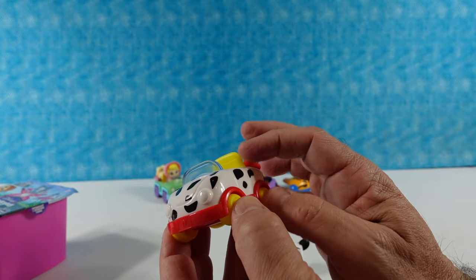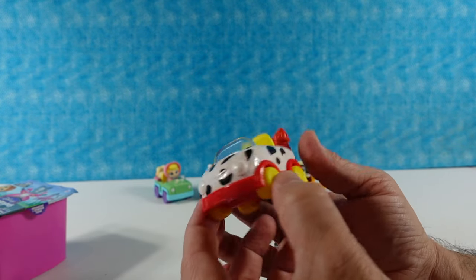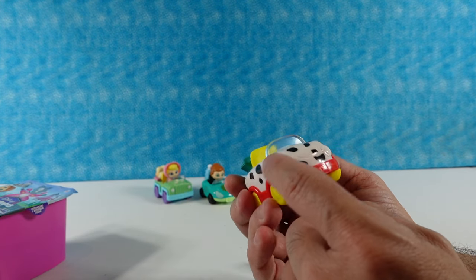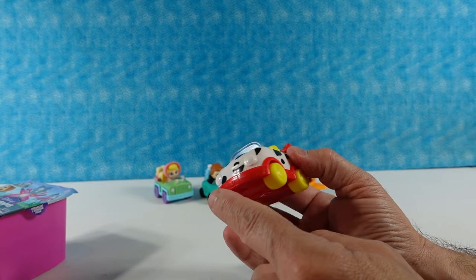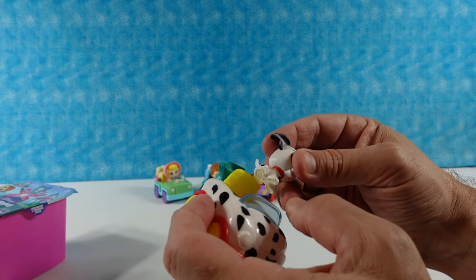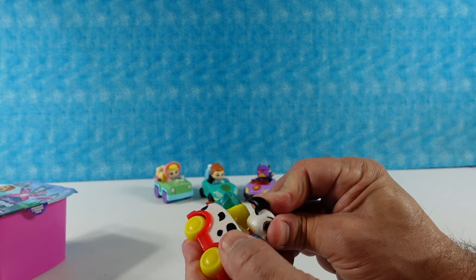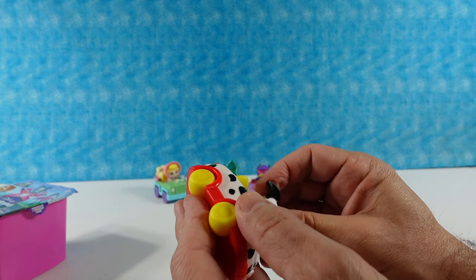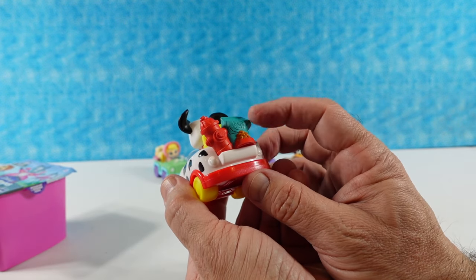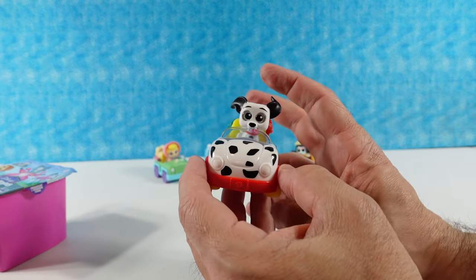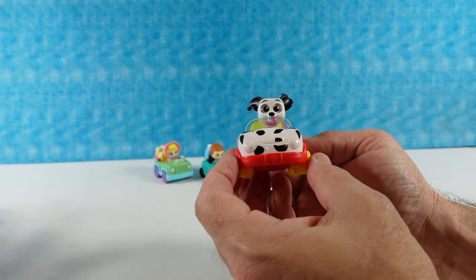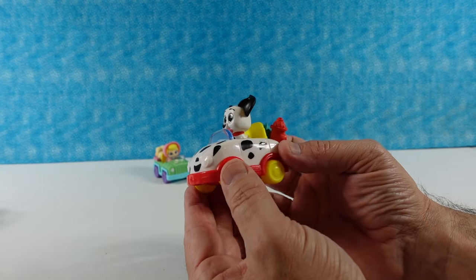That's cute. This would be like a Volkswagen Bug convertible. It is black and white up top. It has red trim around the fenders and stuff. Yellow wheels. Yellow seat. And he can sit right here and let his little ears and tongue flap all around while he's driving. And in the back, he has a bunch of dog food with a dog bowl full and a fire hydrant. Cute. That's pretty awesome. I'm kind of jealous of him. He can take his little bathroom with him wherever he goes. There we go. It does make it easy on road trips. He's really cute.